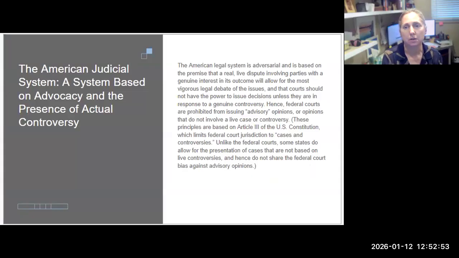Another interesting principle of our court system is that courts are supposed to restrict their holdings to the narrowest terms possible in resolving a dispute. When they go outside of that, sometimes they call it dicta, but it's outside of the actual case or controversy that's being decided, which is supposed to inform how we look at and apply the law, right? Anything outside of that is sort of speculation. The courts are cautioned and not really allowed to do that because it's too far outside of their scope, and it doesn't give us the guidance that we need moving forward.